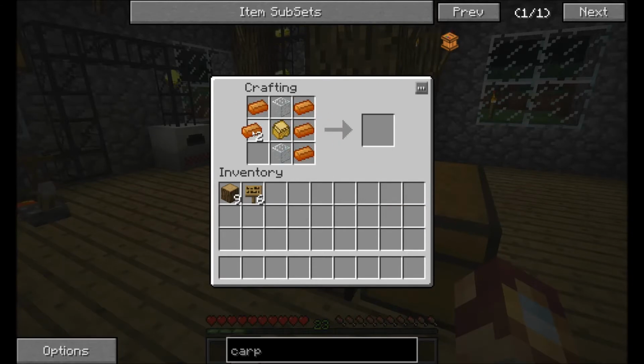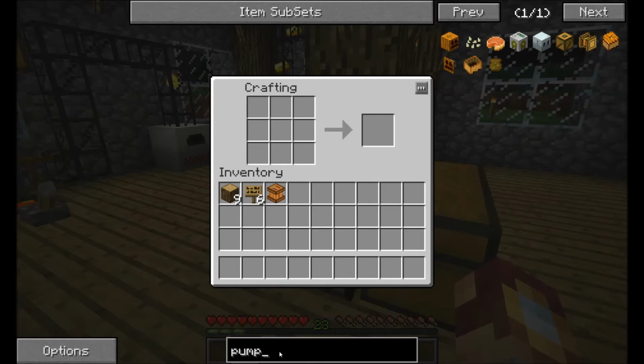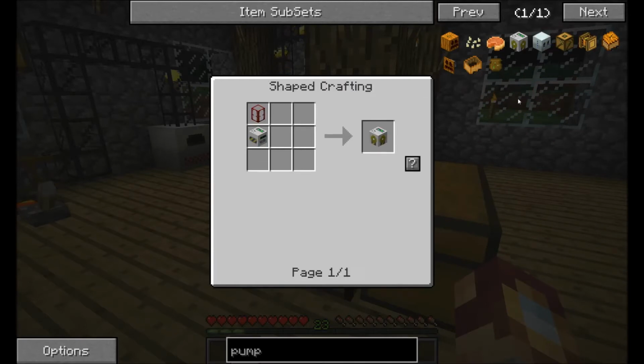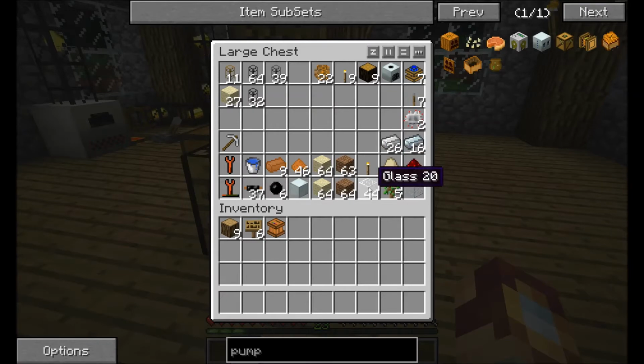1, 2, 3, 4, 5, 6. Carpenter. Now, we are also going to have to make a pump. It's just going to take a mining well and a tank. Well, tank is easy. 8 pieces of glass. Okay, we'll do that first. One thing at a time.